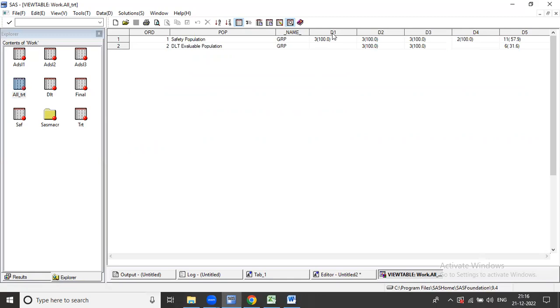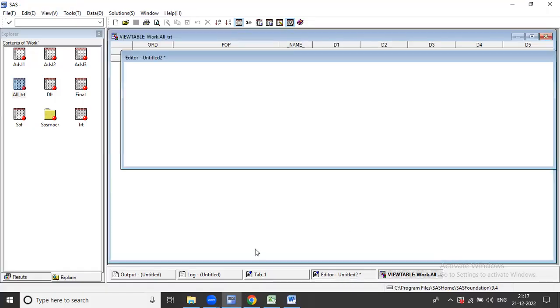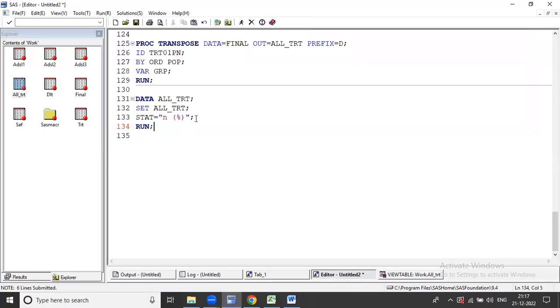This is a character variable, right? By using the put function, we converted and we combined. This is a character variable. So I am writing a condition, guys. Everything is the same, just here I'm writing if D1 is equal to missing, then D1 is equal to 0. I'm asking SAS to create 0 value.